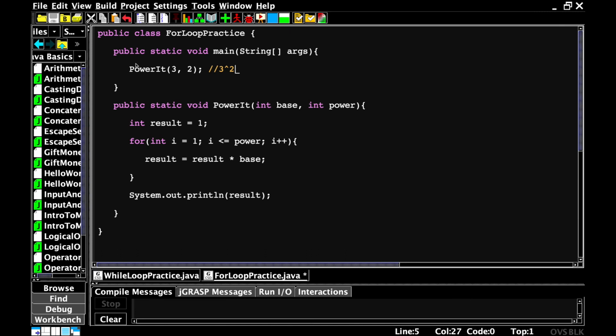Now there is actually a way you can do exponents in Java. We're going to cover that in a later section, which makes it 20 times easier than making our own algorithm. But the reason I'm making this lesson is because I want you to get the algorithmic aspect of designing a for loop. So this is basically the same as saying 3 to the power of 2, because we're accessing this method and then computing the exponent, which prints it out.